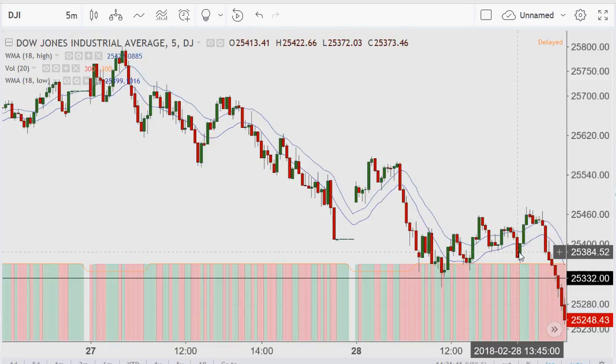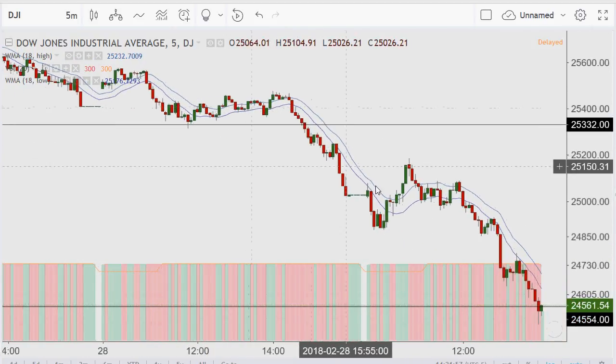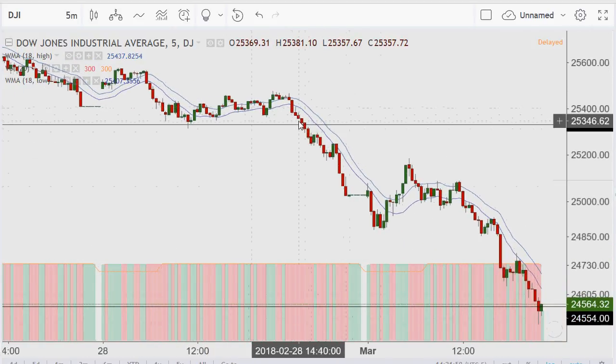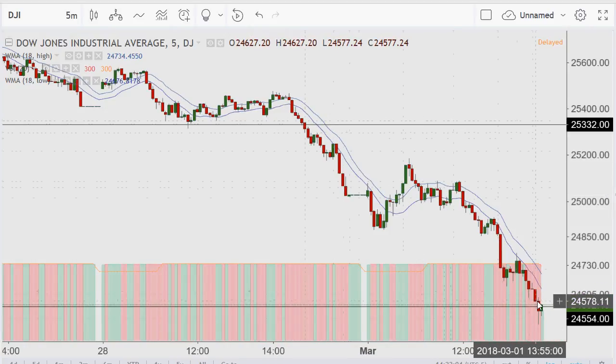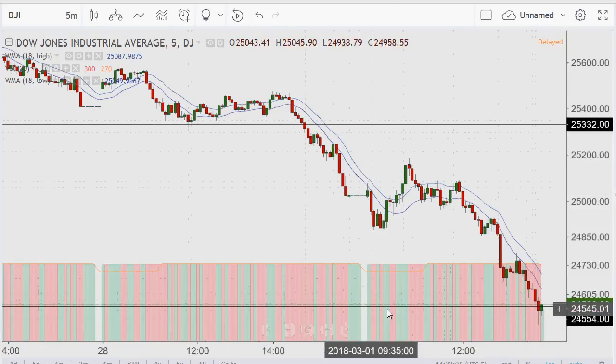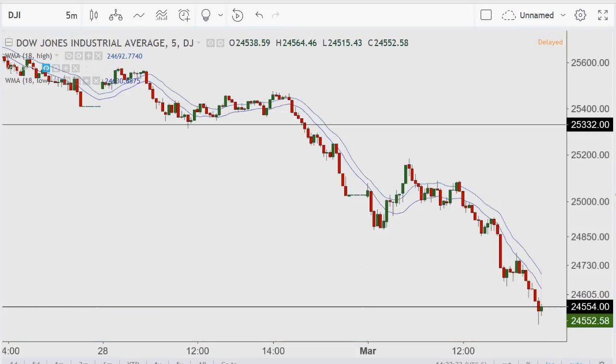When you see the market failing within such, that level would have been somewhere around the support mark. And when you've seen this move in here, it's not a surprise that you had the decline as such. And when you don't find support or much support at a key level, then you oftentimes will have decent legs lower. Now, as far as this volume is concerned, just ignore it. I know it's in the way. I could probably hide the volume. Let me see if I can.